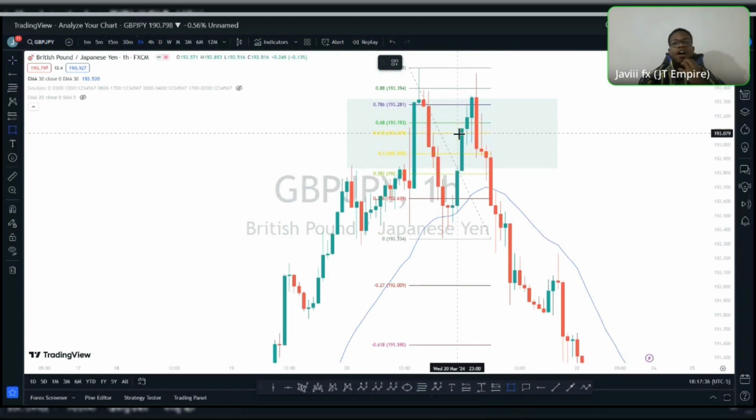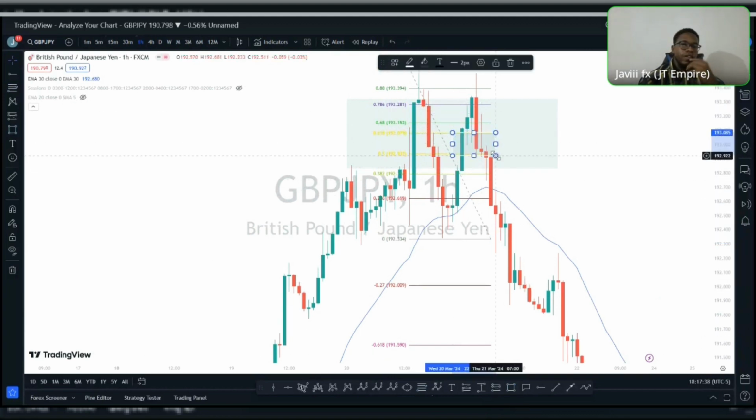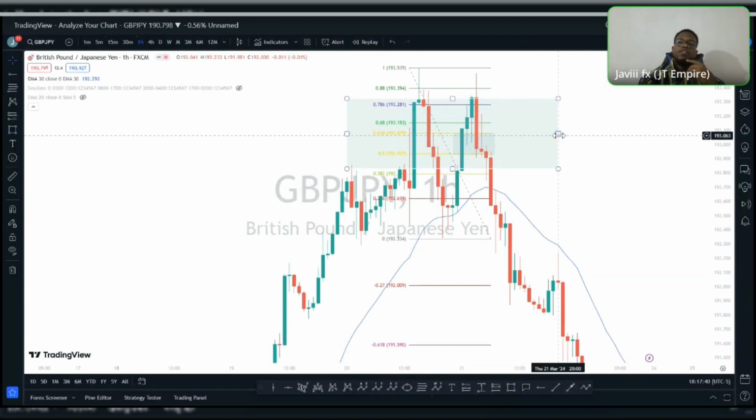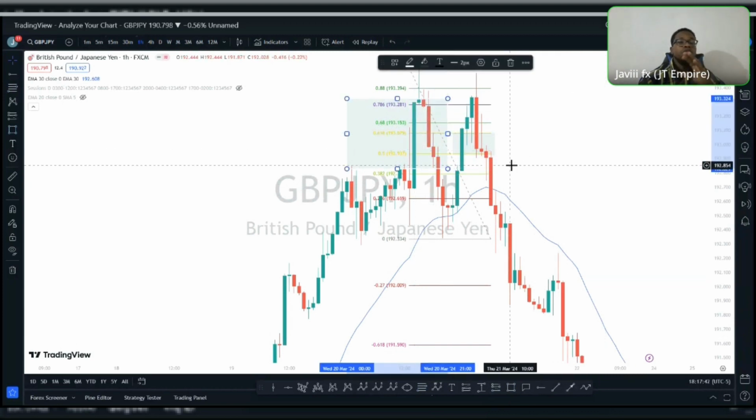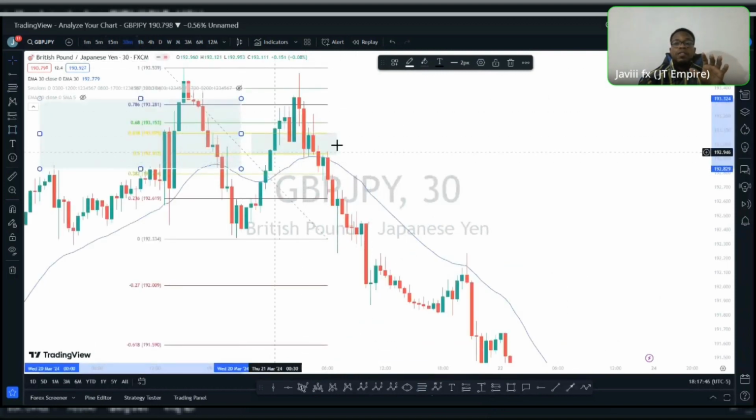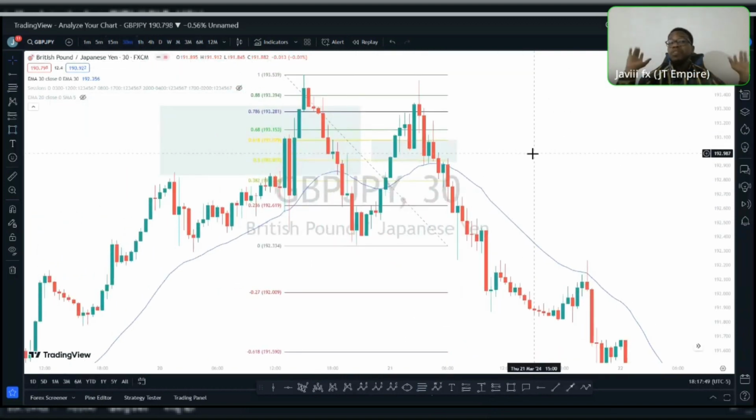And I think this is a good thing to note right here because it's a learning experience for everybody. For those who didn't know, don't just enter whenever it reaches a level. Bear that in mind. Though it's a powerful level, the market must break it at times. It cannot respect every area between the 50 and the 61.8, right? It won't do that. The market has different areas it needs to get to, so there are times where it will break it.